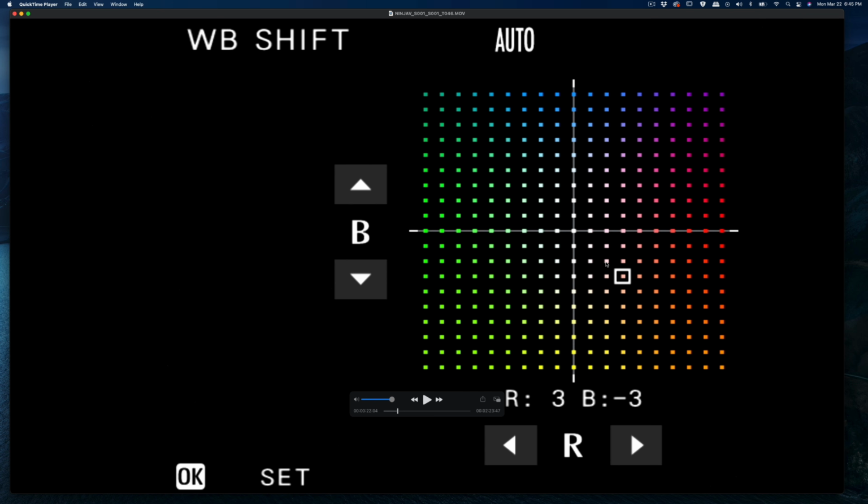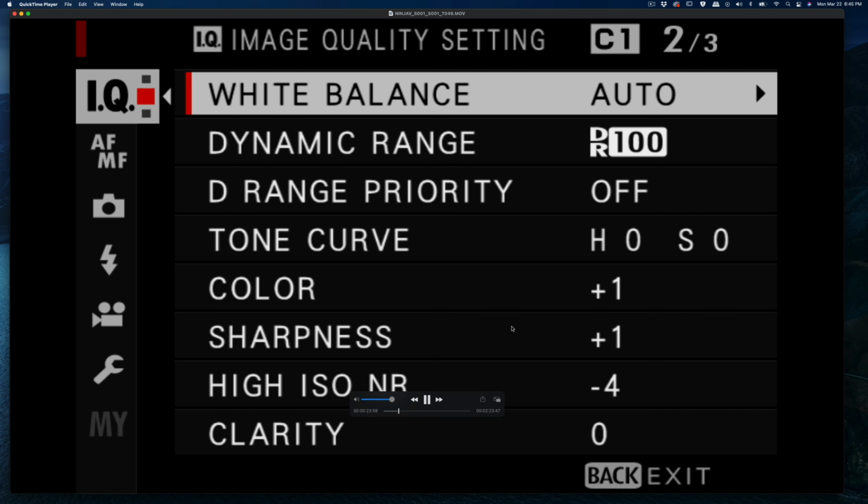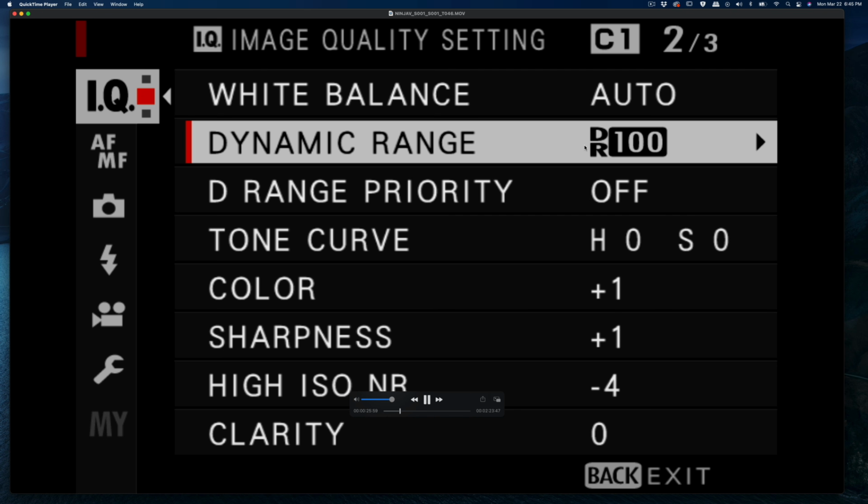You can just do -2 instead, like +3 and -2. It has a slightly different look, a little bit more toward the red if you have +3 -2. I tried that already. You can just try a different one for yourself. So the next one, dynamic range, I didn't change any.